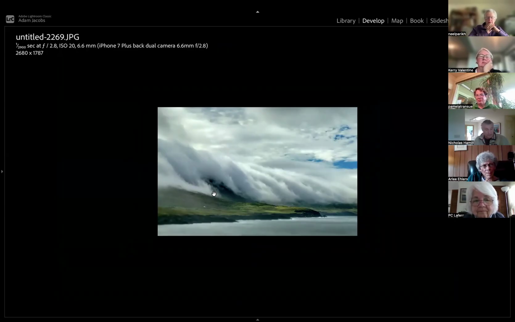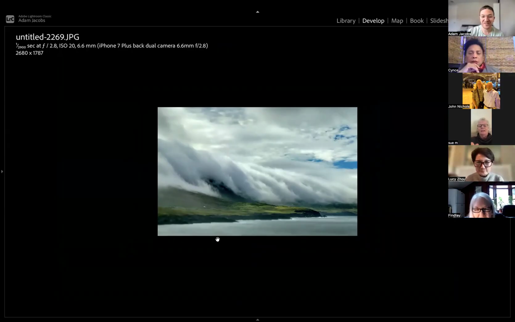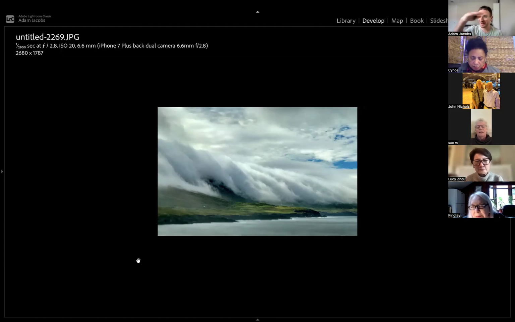Really, this looks almost like Hawaii or somewhere. Enlighten me if you took this. It was me, and I took it in Ireland, believe it or not, and those clouds were literally flowing down the mountain. Oh, wow. Yeah. You see this in San Francisco a lot in the Bay Area. You see this fog cascading down the mountains. Fog, clouds, great for practicing shutter speeds. Excellent. Very nice shot, Sue.